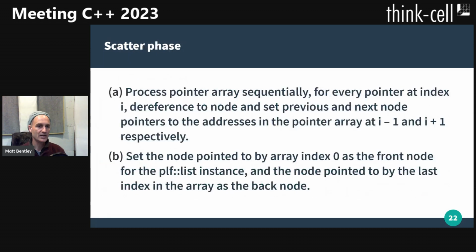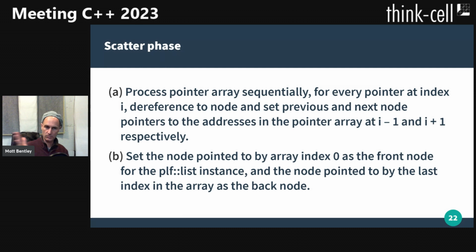And then when we get to the scatter phase, we're not actually going to move the elements now, we change the previous and next pointers on each of the elements. So we process the pointer array sequentially, and for every pointer at index I, we dereference to the node and set the previous and next pointers for that node to the addresses in the pointer array at I-1 and I+1 respectively.